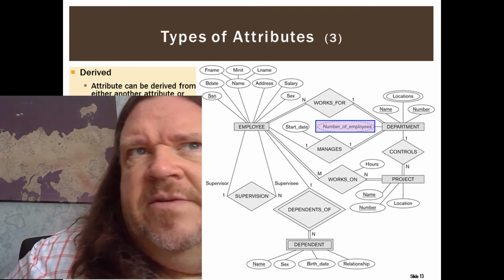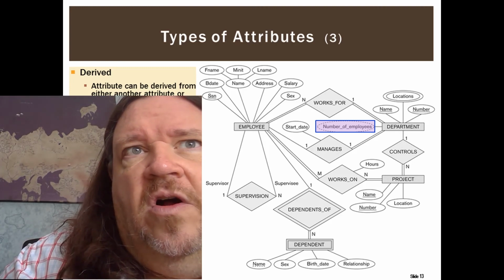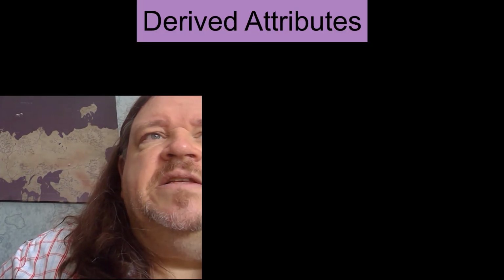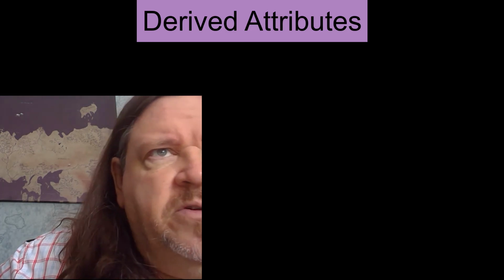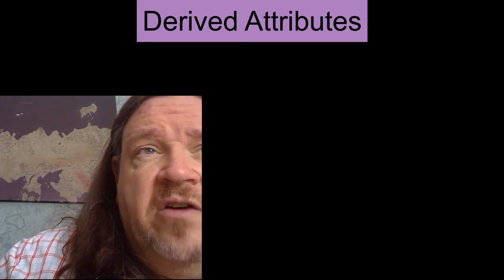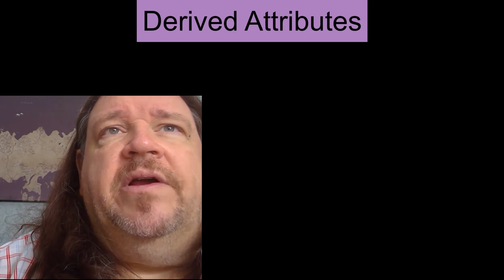So why have attributes that have a dashed oval on your chart? The reason is that, remember, the conceptual model is mostly used to talk to the business, to verify that you've heard what they want and you've accommodated their information requests. So if the business has said to you, it's very important that we keep track of the number of employees, you can put that on the diagram with a dashed oval. And you will tell your employer that, yes, I did hear you. We will cover the number of employees, and if you're wondering why it has a dashed oval, that means I'll be able to figure that information out from other information.